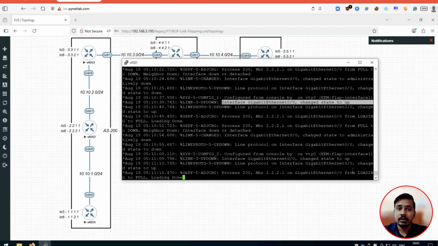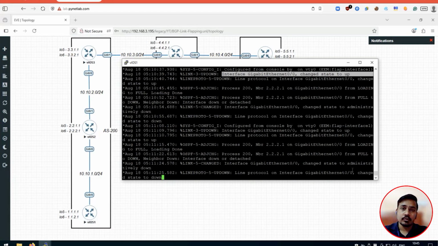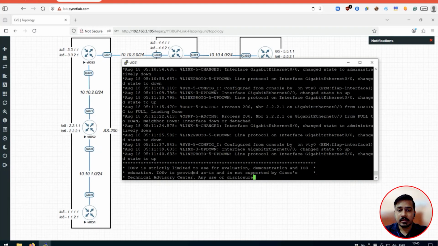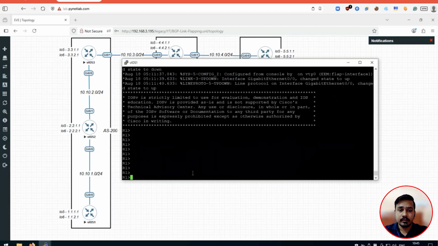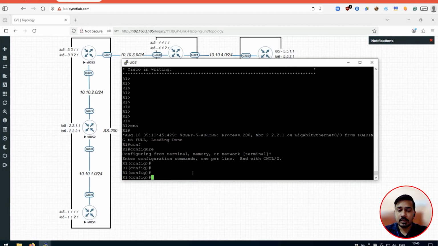So from router number 1, it went to 2, then 3, then 4, then 5. So you can pretty much imagine that one faulty router can disrupt your whole entire network. Okay, so this is the challenge here. Whatever information my router number 1 is doing is basically being forwarded through all of the routers. Now what I'm going to do, let me just disable my applet here.